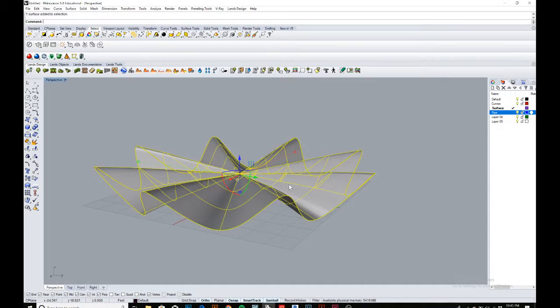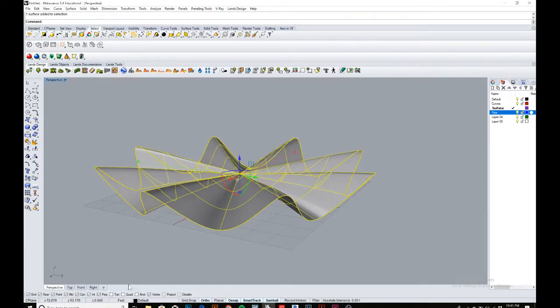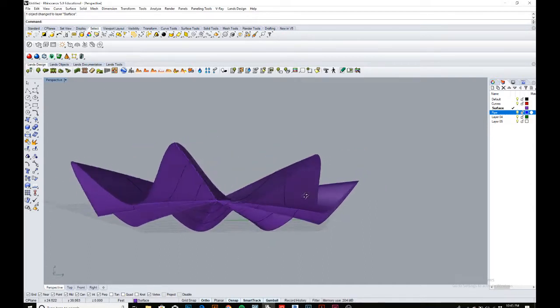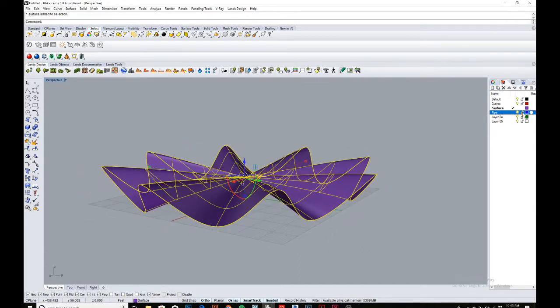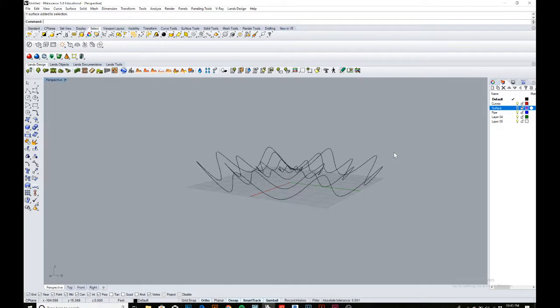If I assign this to my surface layer, I can select the surface, go down here to default and make it surface. Now it's in my surface layer. And for a little bit, we're going to hide that. If I click this light bulb, it will hide it.